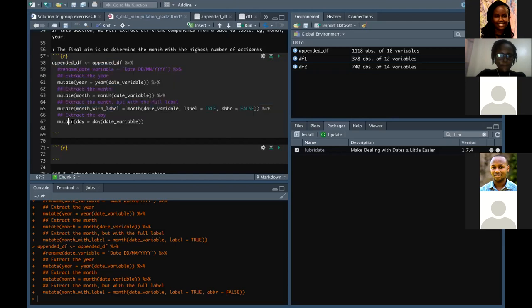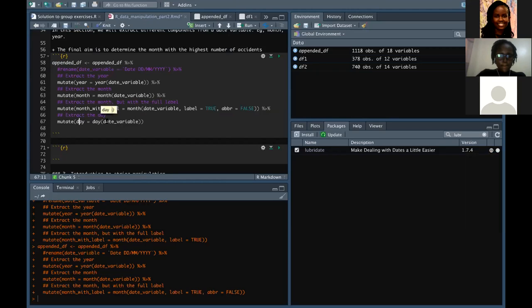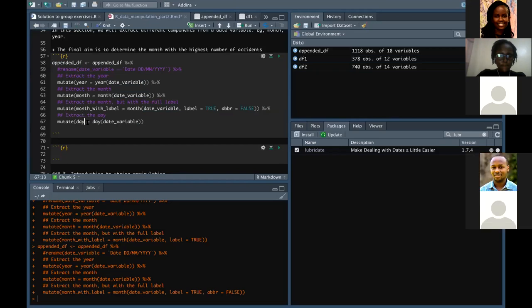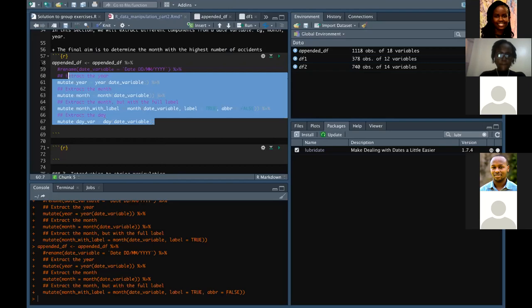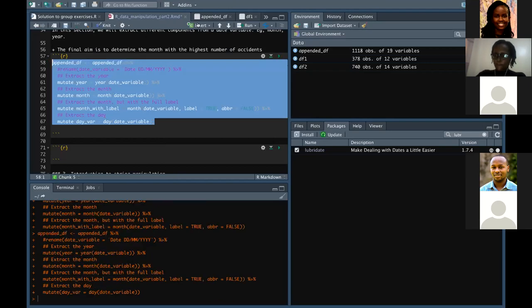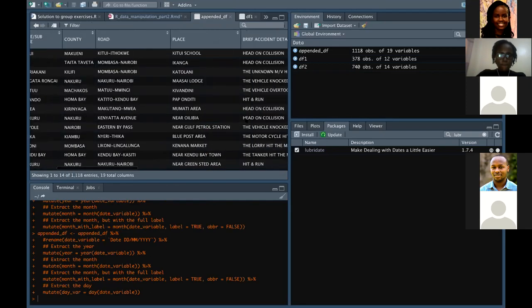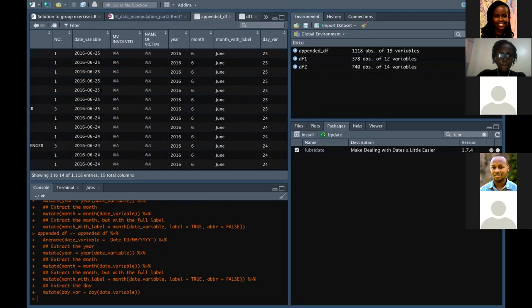come back to your code, you want to mutate. Mutate is generate a variable. The variable you're going to generate is day and equals to a day function that is in blue graded, and then our date variable. So I must say this, I don't like naming variables with the same structure as a function because it's not good programming practice. So let me just rename this to day, maybe day var. So right here, what we're saying is mutate a variable called day var equals to day. This is an actual function. And then this is the date variable. So if I run this and browse, going back to this, I'll see that the day from this date column has been extracted, right?